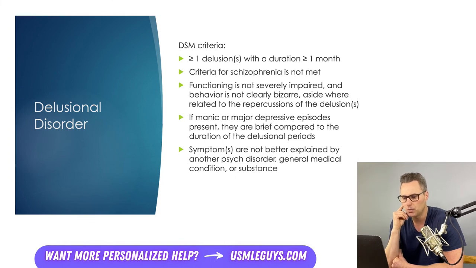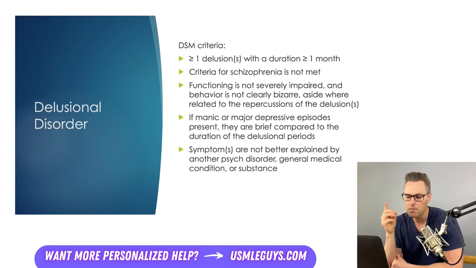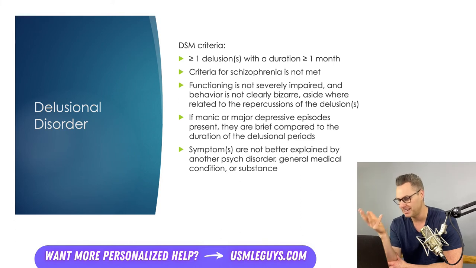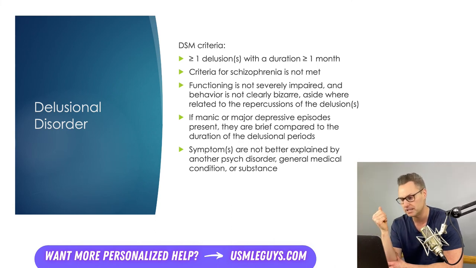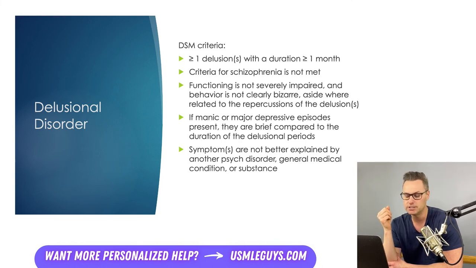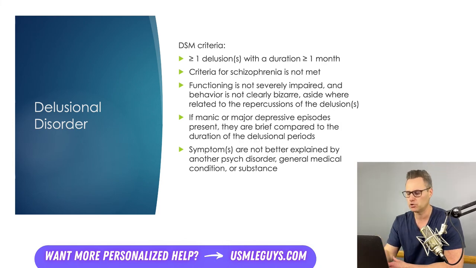The last disorder in this lecture is delusional disorder. The diagnostic criteria is met when one or more delusions with a duration of one month or longer are present. The criteria for schizophrenia is not met, and patients are still able to function — their behavior is only bizarre as it pertains to the delusion. For example, if a patient believes they're being tracked by the FBI through their cell phone, they may get rid of their cell phone but continue to function normally in other domains. If manic or depressive episodes are present, they are brief compared to the duration of the delusional periods.